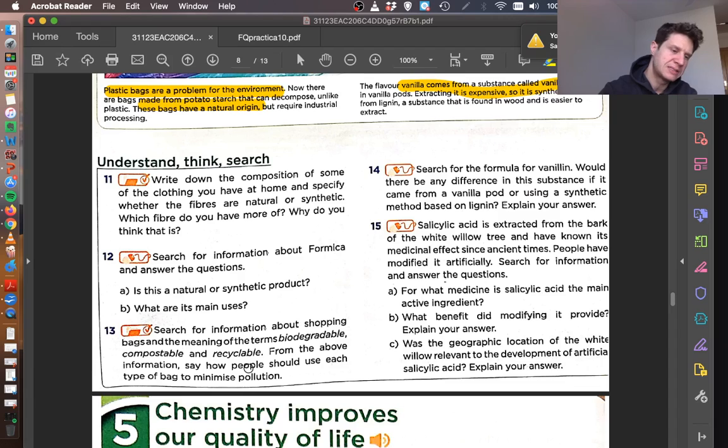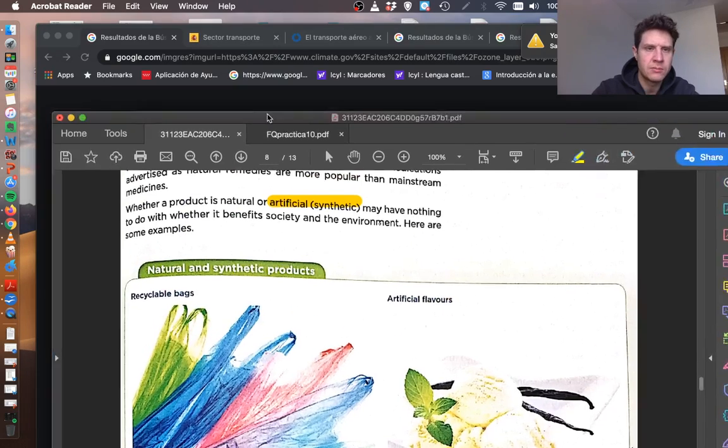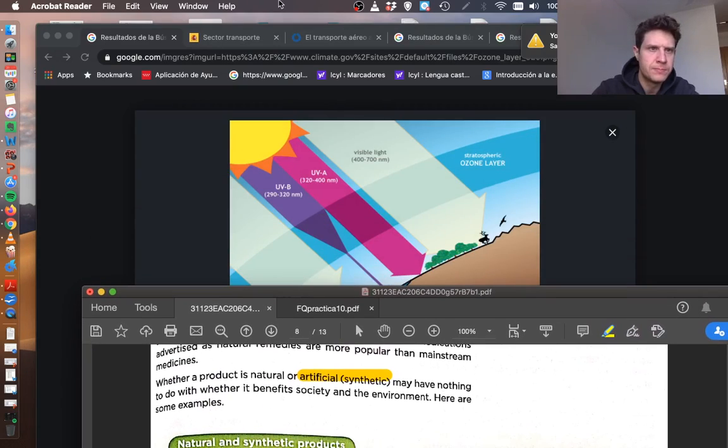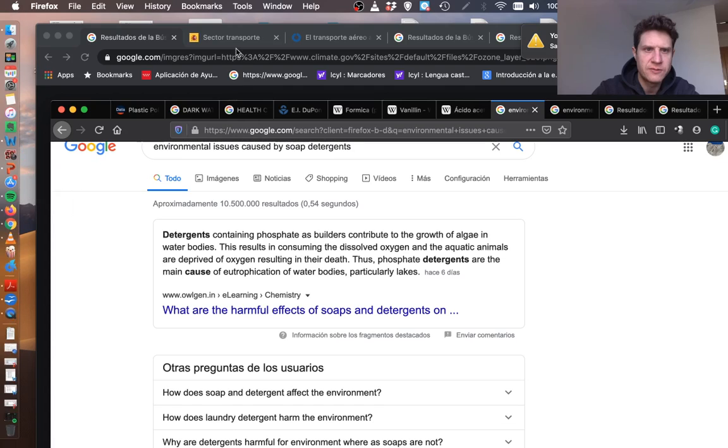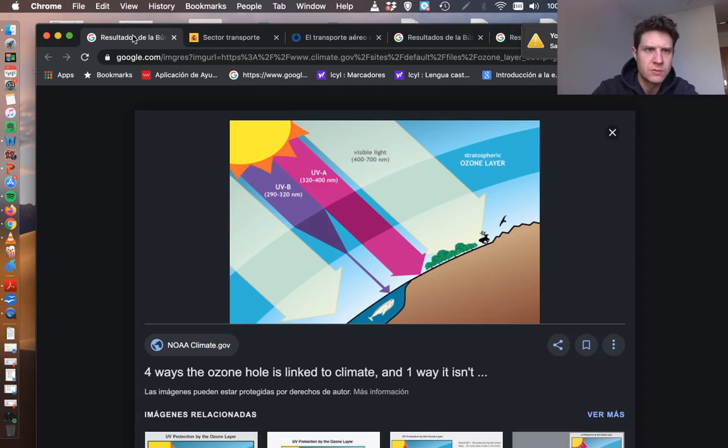And some other stores are using recycled plastic, okay? So you put the plastic bags and they are recycled to generate more plastic bags, but they're still plastic, okay? Even though it's recycled, they can end up in the field or in the sea. Yes, I will show you here a website that is very, very interesting. Good.